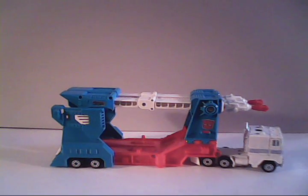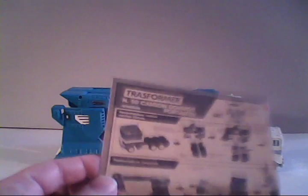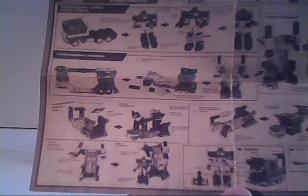But we're not done yet with it. Oh no, we're not done yet. I do happen to have a copy of the foreign set of his instructions that I managed to purchase off of eBay, and it shows a few other play options that are available. I wouldn't recommend trying to pause and read this, folks, since it's not the most clear copy of the instructions, but it does give some different play options.